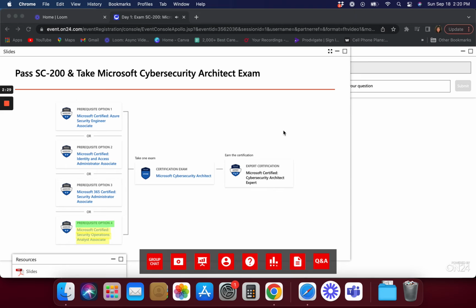But what about the Microsoft Security Architect exam? Now, this exam, which comes after this, is good in a way because it basically provides a more holistic view into cybersecurity as an architect. So there's a lot more focus on zero trust. If your organization is moving towards zero trust, as a cybersecurity architect you're most likely either going to be leading that effort or at least part of that effort, right?